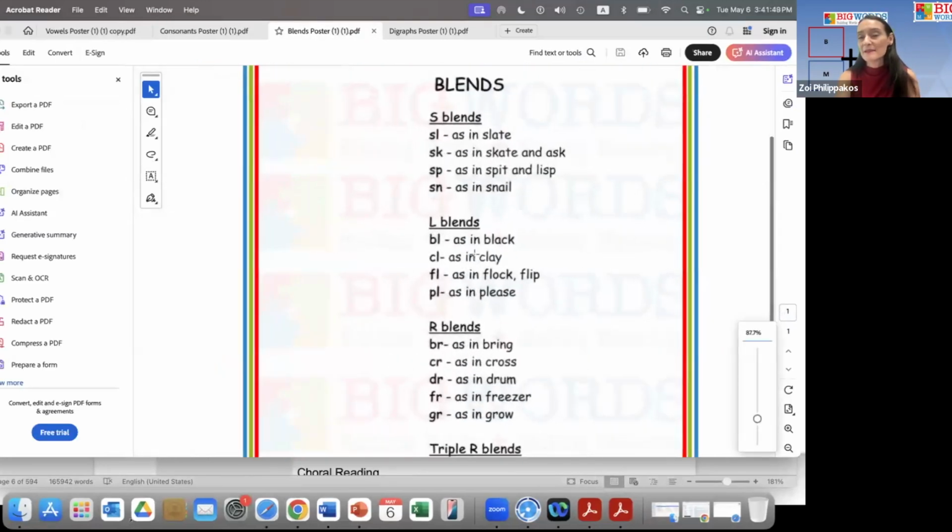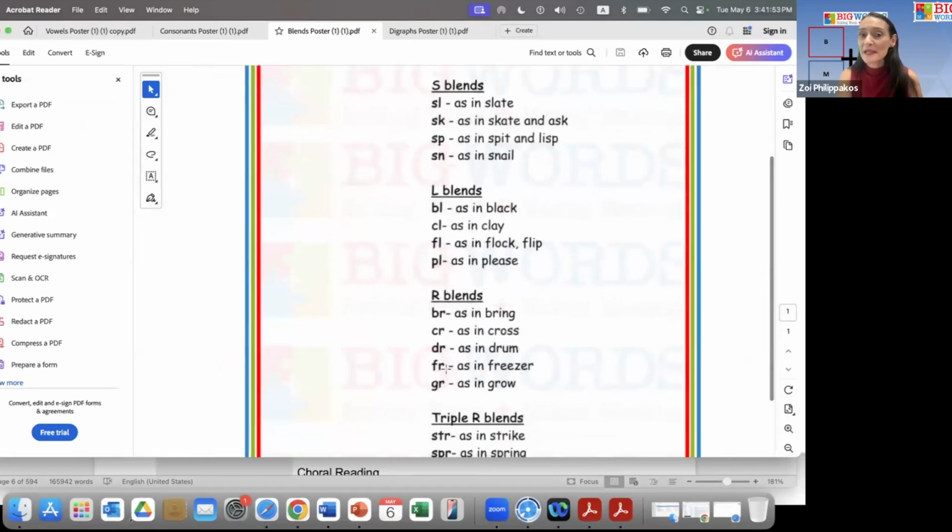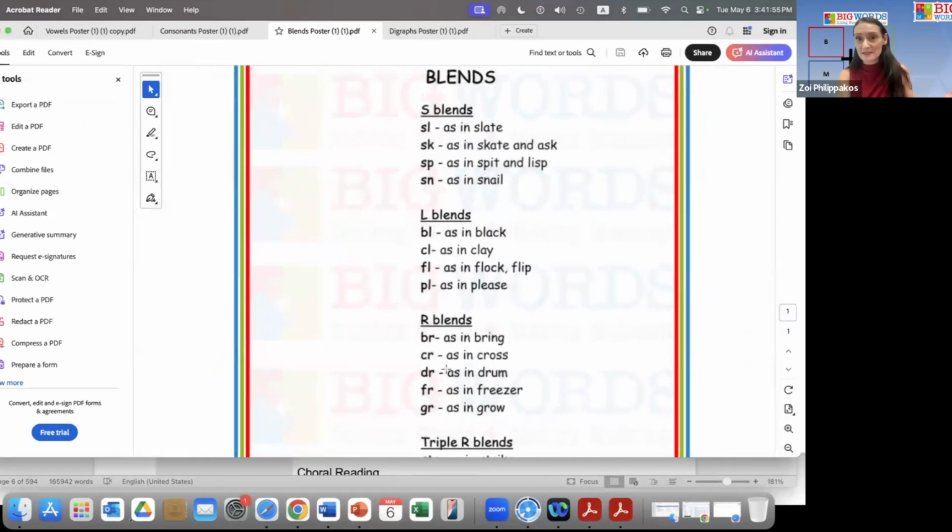Now, let's review our blends. So here are the blends. I have the S blends, L blends, R blends, and I have also triple R blends. So what are the S blends? Sl, as in slate, sk, as in skate, but also ask. So you see, it can be both at the beginning and at the end of a word. Sp, as in spit, and lisp.